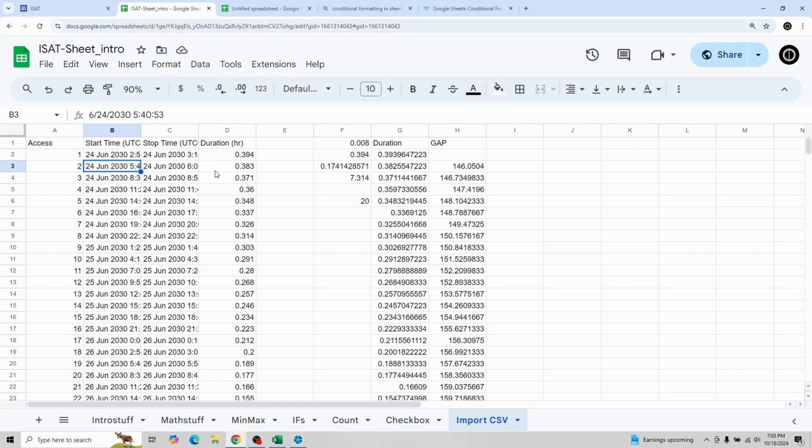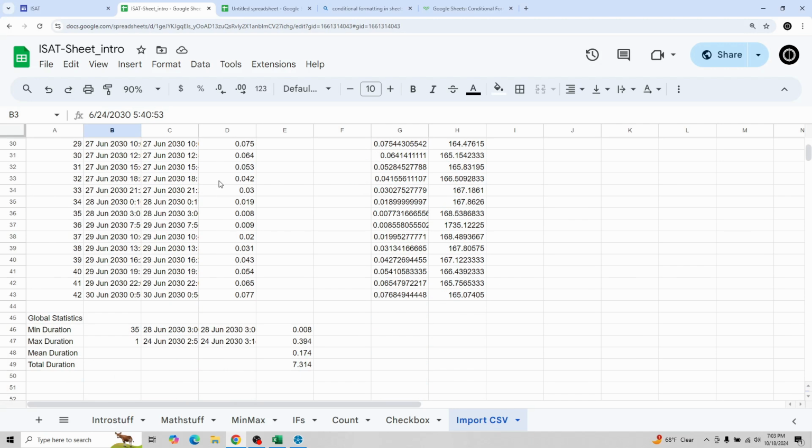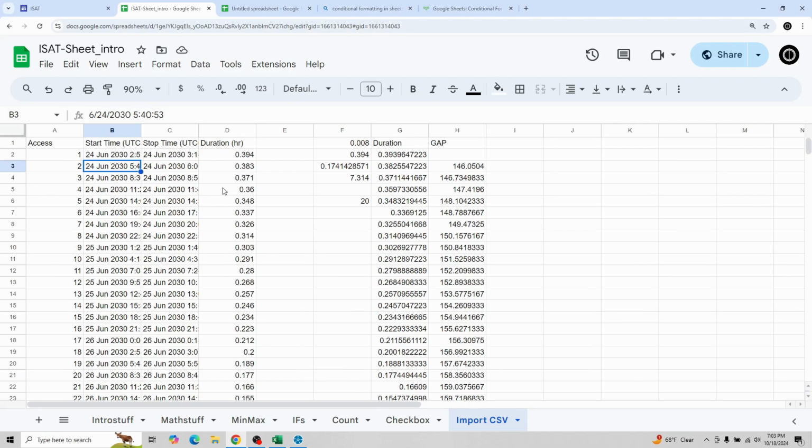Now, there's also a place in STK where you can pull the gap report as well. But let's say that you have to deal with multiple targets, like the satellite as one thing, and then when it talks to one ground site, which would be one report, and talks to a different ground site, which might be a different report. You could import both of those in here and then sort them so that you could actually see how they interact with one another.